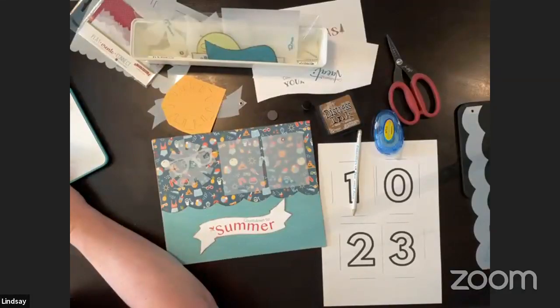I almost said happy Friday and then caught myself — it's Thursday! I hope everyone is having a lovely Thursday. I'm here with creative partner Lindsey Smith. She's pulling up your comments to connect with you. Make sure to let us know you're joining us to help pull up the feed. I'm excited to see all the samples made with this — countdown calendar — it's super cute, I love it.